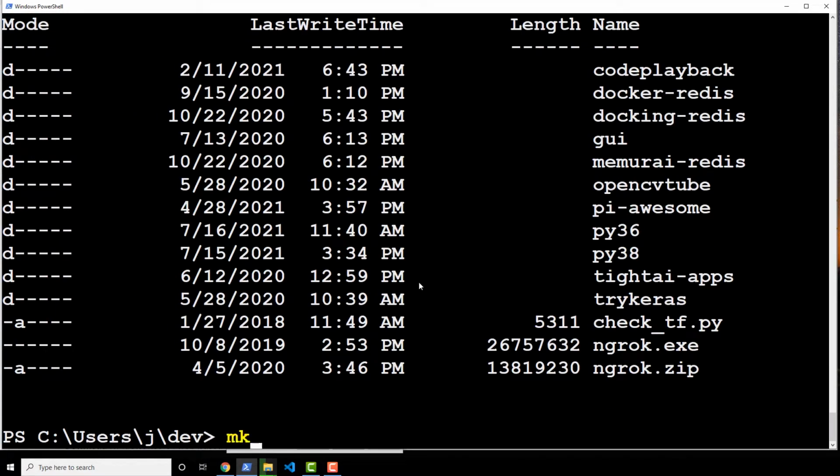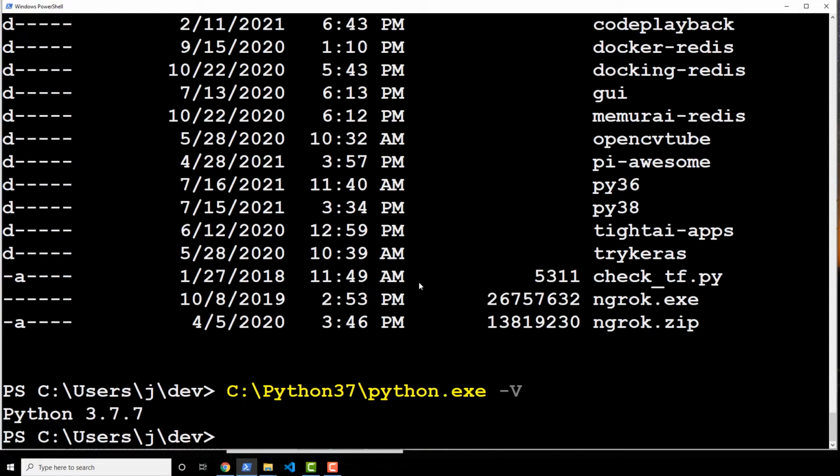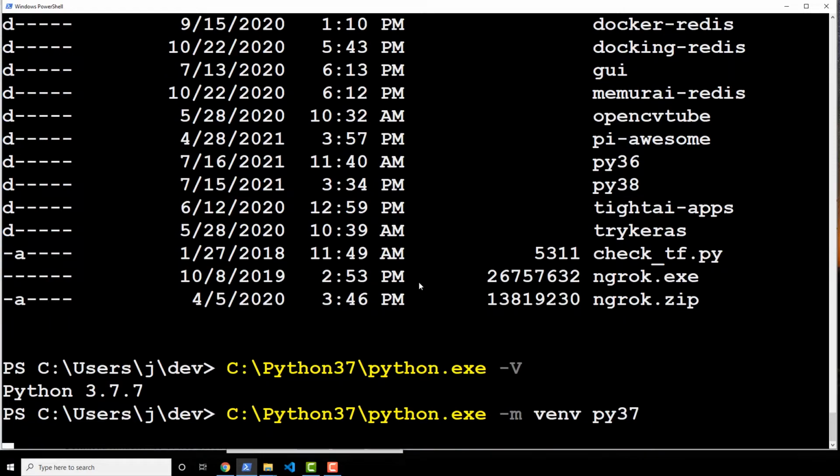And then what I'm going to do is make a new virtual environment. So kind of recapping what we just did, using Python 3.7, because in my case, I actually have Python 3.7 installed. You don't have to do this part. You could totally use Python 3.6 again. But if I do python37 python.exe -V, I can see that I do have that one installed. So if I use that same thing with -m venv, and now say py37 and hit enter, notice that I didn't use a period this time.